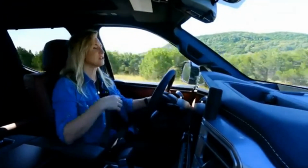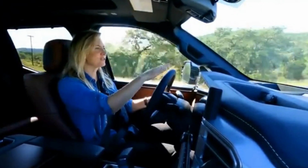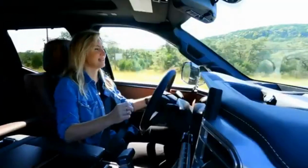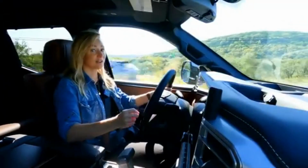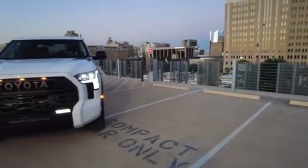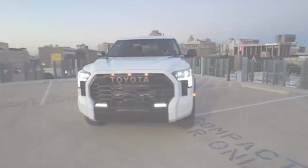So much more stability, so much more control, so much more comfort. I can't feel the little bumps in the road that I used to feel in the Tundra when driving around. I can 100% say that this is a marked improvement in this truck. Well done, Toyota. However, I'm still not forgiving you for that front end. Nope, not digging it. The grills are all way too big.